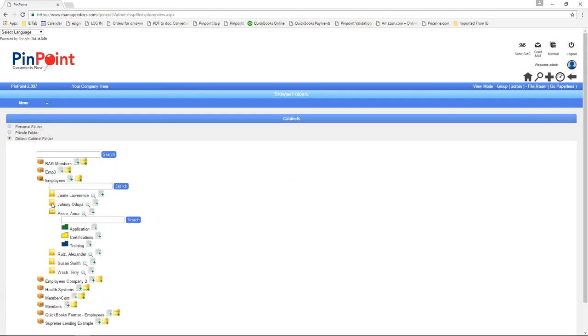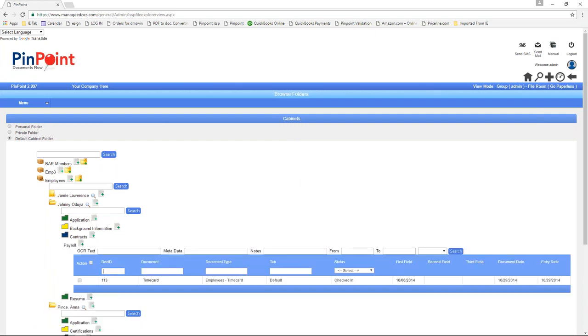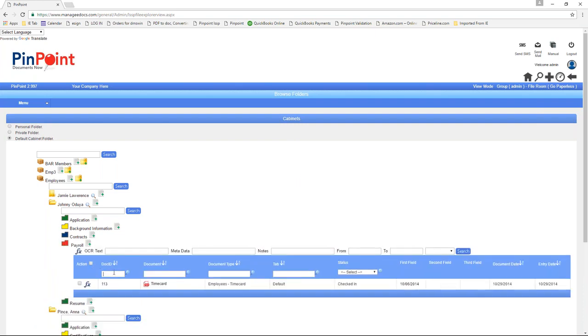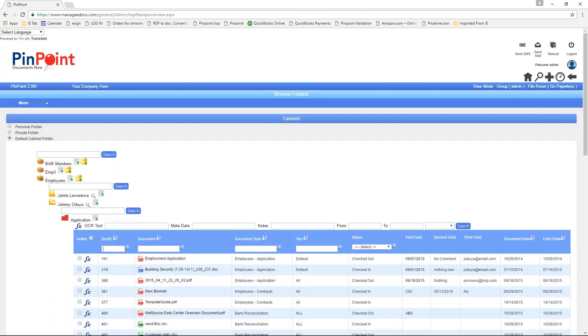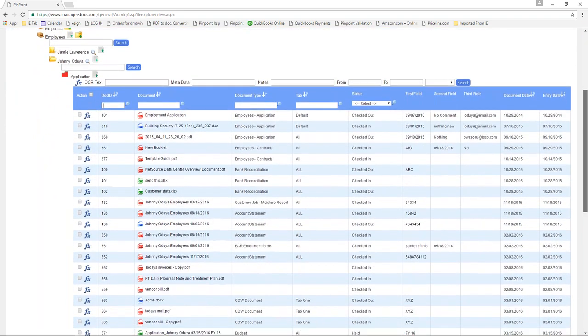But if you'll notice here, when I click on this particular folder, I have more subdividers than I do for this person. That's only because these have documents in them. In fact, this person has documents in the subdivider called certifications, and this person does not. If you click on a subdivider, you are now down to the document level. And when I say document level, obviously you might have more than one file in a subdivider. Now, I'm going to scroll down here just a little bit, just to get everything out of the way, and to look at what you're seeing.